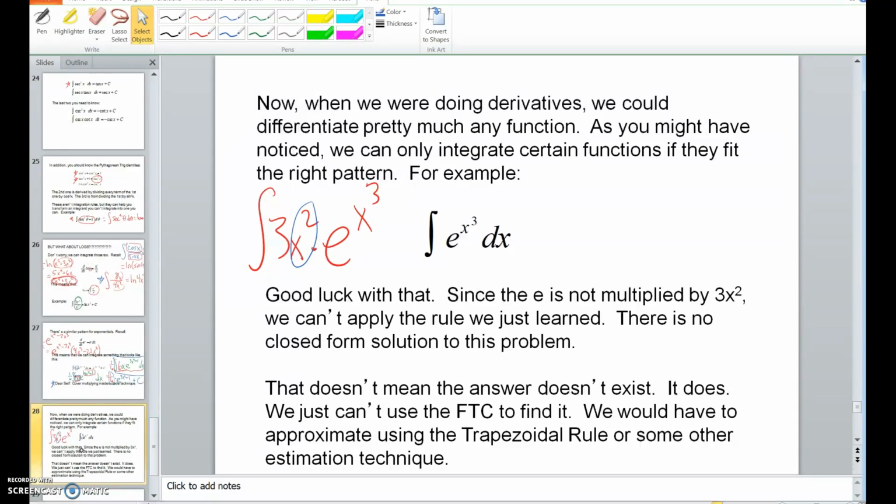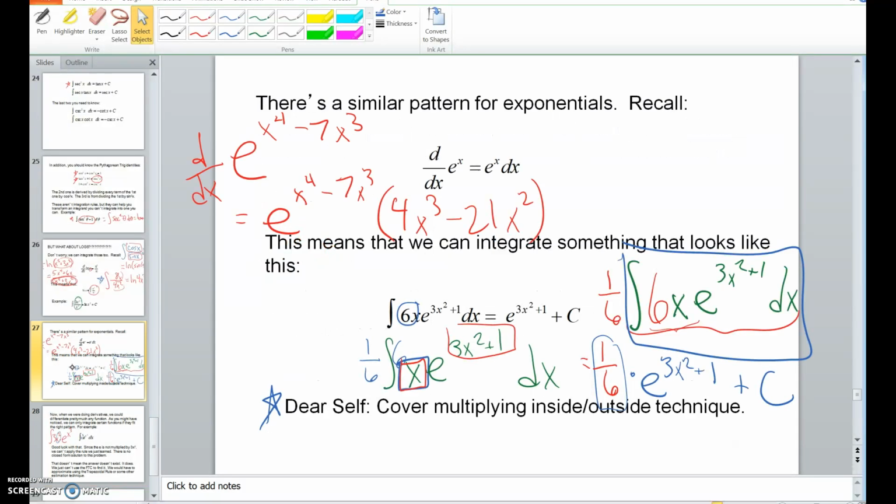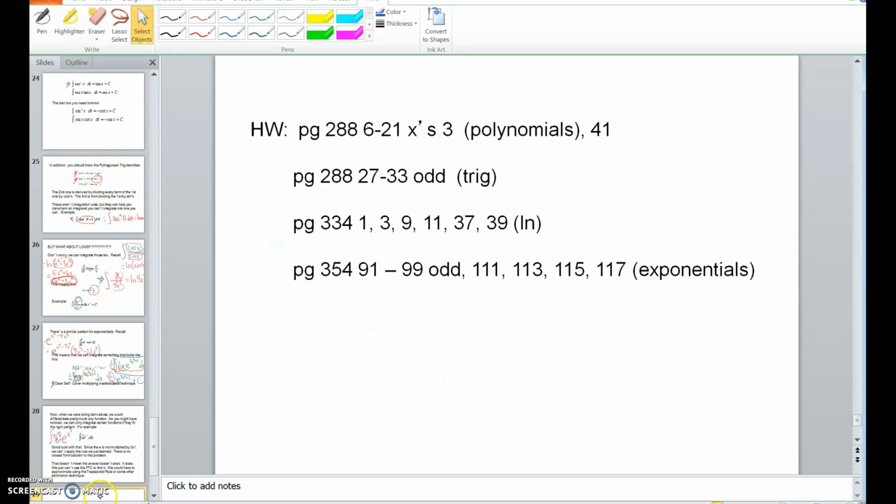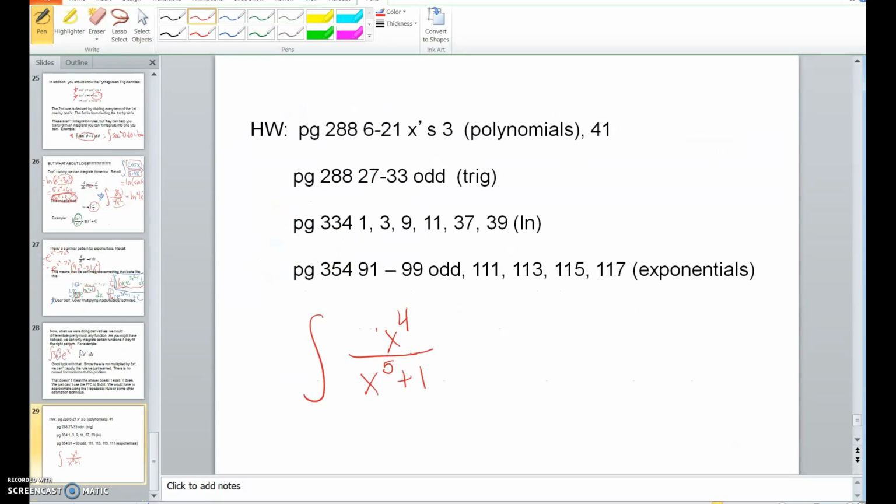The trickier problems we're going to see in this unit are like the ones we just did here, where you have to multiply in and out, but we'll be able to do that. Actually, we'll write one more example problem of those up here for you to try. So this one will be, spoiler alert, a log problem. Okay, so here's the problem. Why don't you go ahead and try it, and the solution will pop up in just a second.